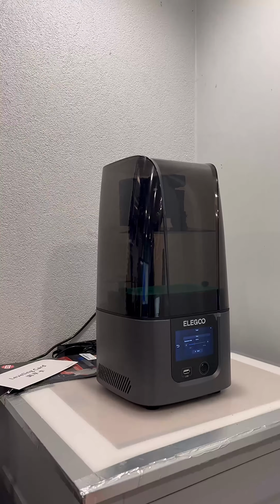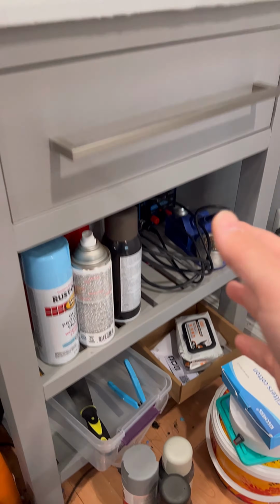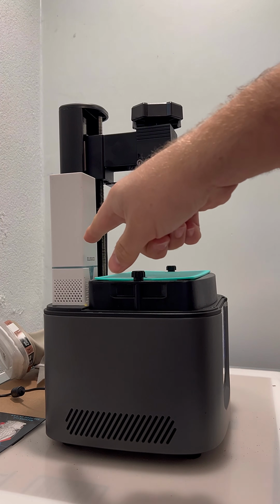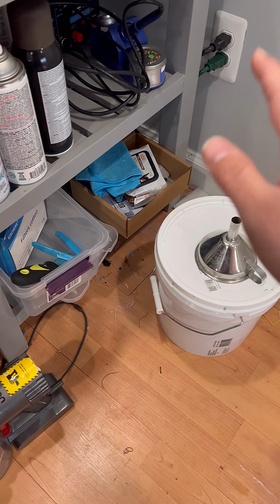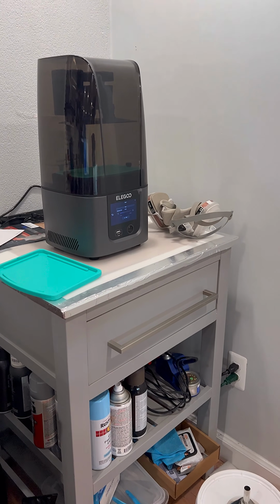Now we all probably know that you're not supposed to touch uncured resin, right? It's bad for you, it's toxic. And this printer came with tools and disposable gloves and masks to use when handling uncured prints. This printer also has a filter on it to help with the fumes. I wanted to make sure that I'm resin printing safely, so I put time into my setup to make sure that I have everything that I need.